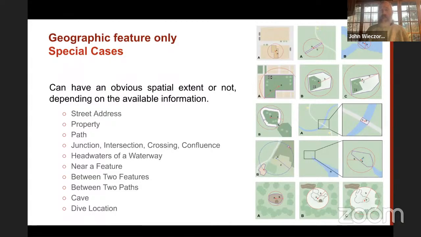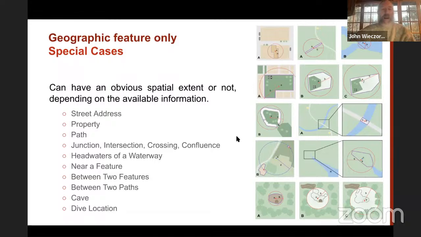In other cases, all that is showing you is a rough idea of where that address ought to be because it doesn't know exactly. And you might be able to determine where it is within a single city block, but you don't know where in the block. So it's a little bit less obvious, and we have to make our extent bigger to accommodate it.